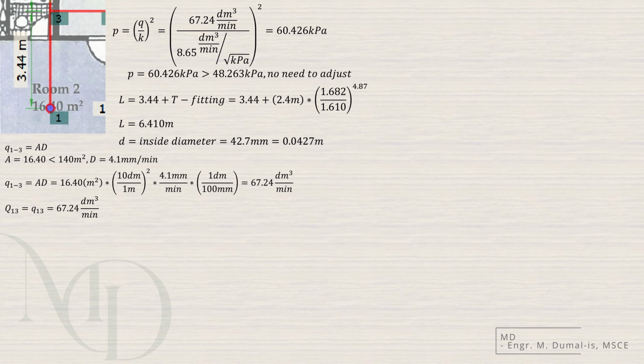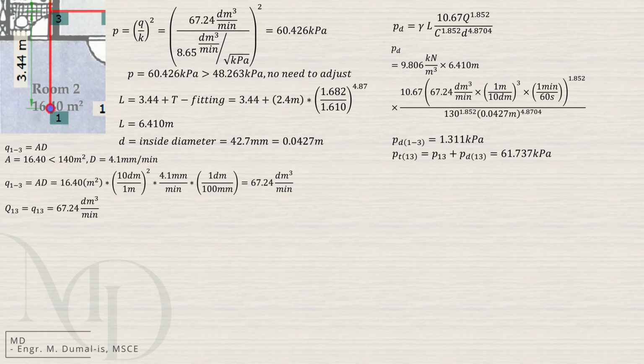From the same NFPA table, we can also obtain the inner diameter of the pipe that we will use in our pressure loss calculation. Next, we substitute all the given and computed values into the derived PD formula. Make sure that all the units are consistent. After solving, we get the pressure drop requirement. When this value is added to the pressure demand at node 1-3, we obtain the total pressure demand for that particular run of pipe.